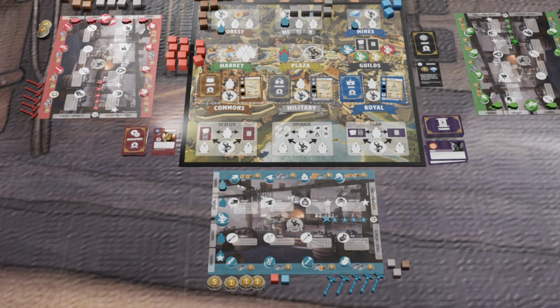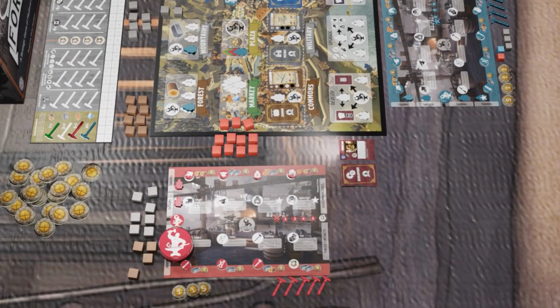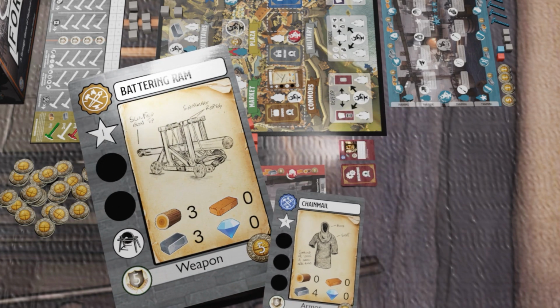Send your assistants forth to the forest, mountains, and mines to gather the raw materials you will need to complete contracts. Send them to the city to earn those contracts by meeting with local merchants, military personnel, and royal envoys.